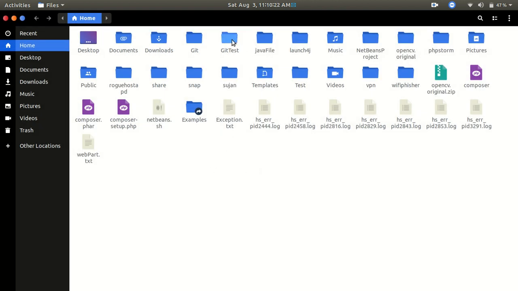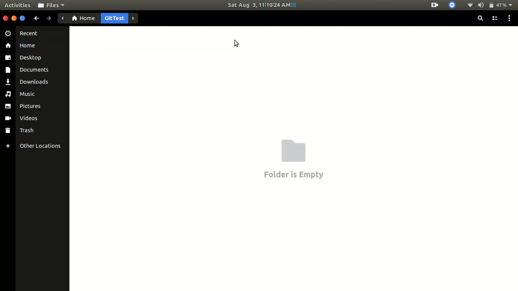Okay, my folder is created here, so let's open that folder, and we need to clone or download the code here, that is the test repository.